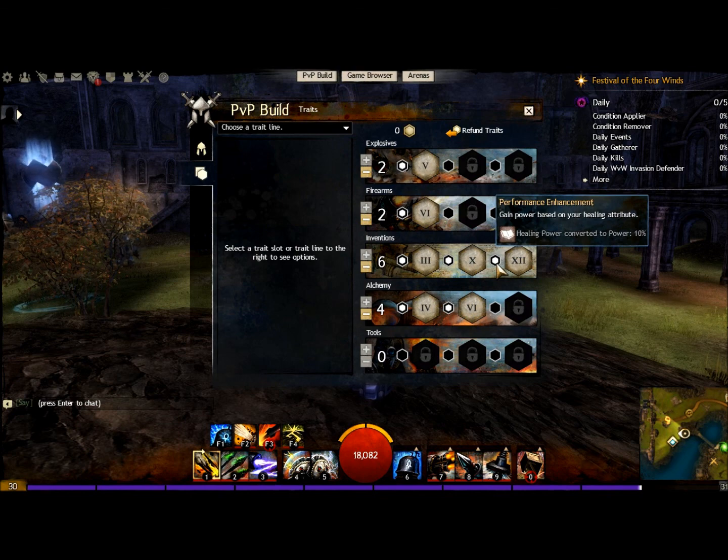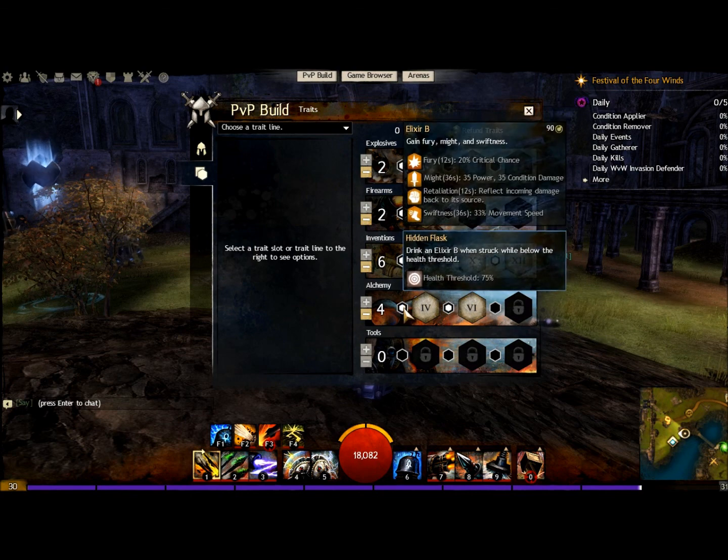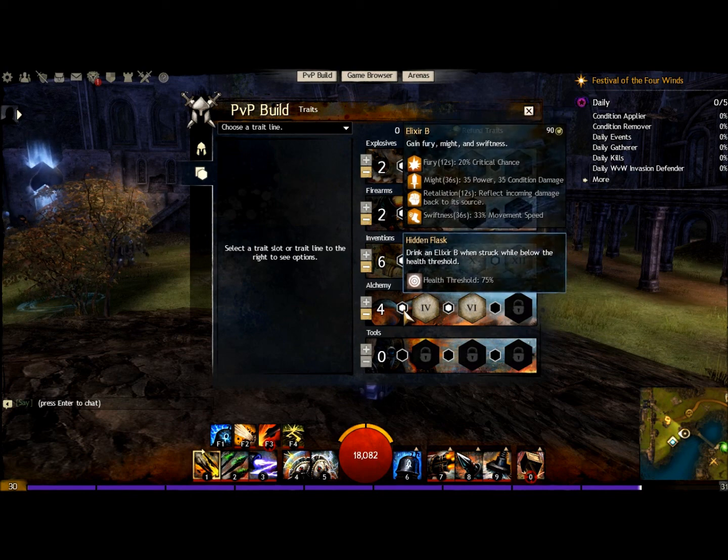Gain power based on your healing attribute. So, depending on how much healing power you have, you get it converted to power by 10%. In Alchemy, Elixir B. It says drink an Elixir B when struck while below the health threshold. So you gain Fury, Might, and Swiftness.